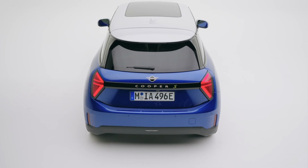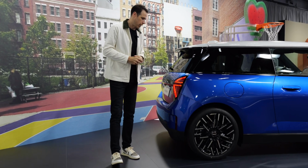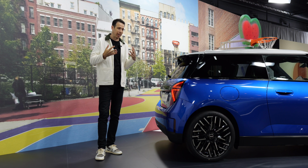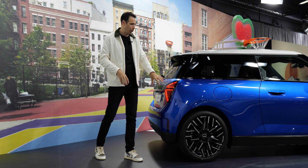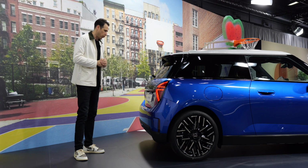All right, so rear end design, once again, the one thing that stands out are the Union Jack taillights. Of course, they're different in design than what you've seen before, but nonetheless, they do retain that iconic Union Jack element. And that comes with a different light sequence, just like the Mini Countryman, so you can change the way the lights go in and out, basically, from within the car. Very, very cool feature on the car.